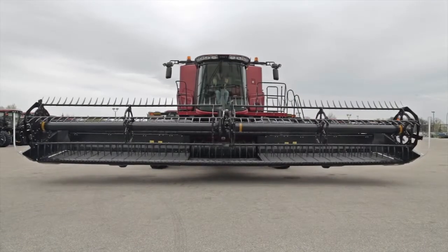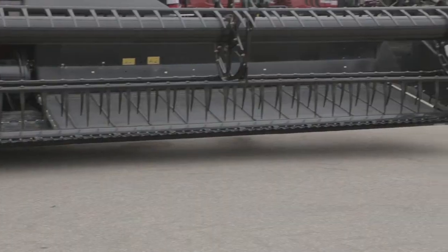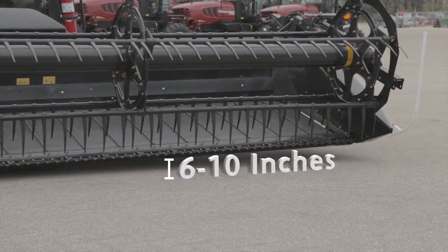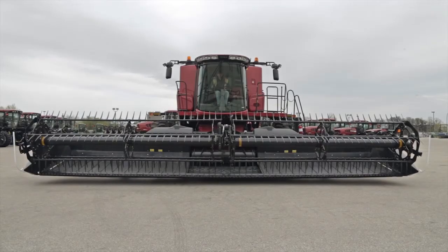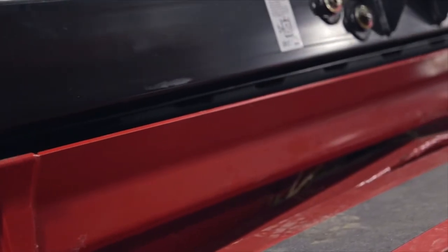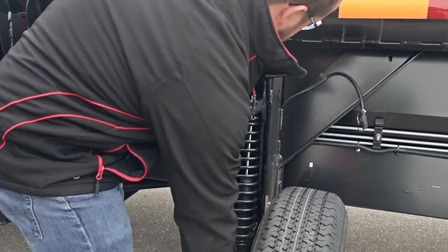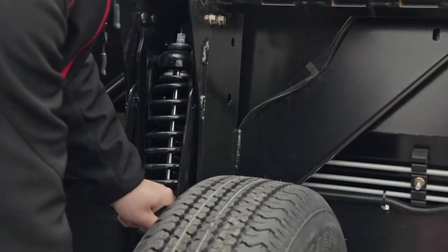Park the combine on level ground and set tire pressure evenly and correctly. Lower the header until the cutter bar is 6 to 10 inches above a level surface. If the combine is equipped with a lateral tilt feeder house faceplate, then make sure that the faceplate is centered and level. If the header is equipped with gauge wheels or a transport package, then raise the wheels to their highest locked position so that they do not contact the ground during adjustment.